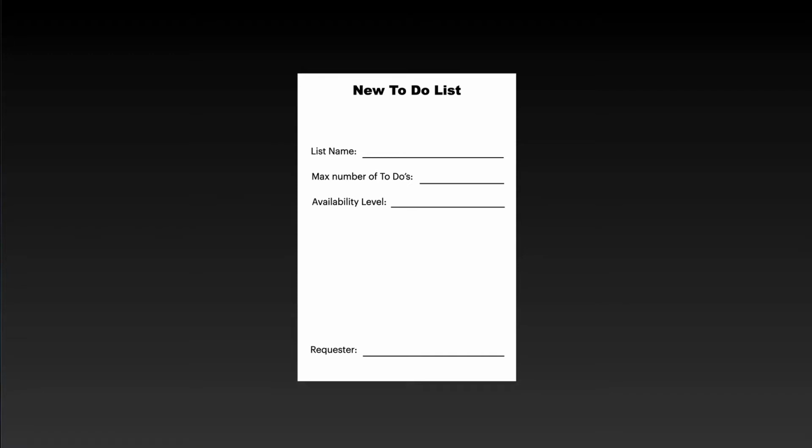So keeping with the analogy, once the engineer is sitting in your ops room and has access to the cluster, it's easy enough to walk in and request a new to-do list instance be created by them. To collect the required configs, the engineer might ask you to fill out a form or something. That form might include fields like the name of the new list, the maximum number of to-dos the list should be able to hold, and maybe even what sort of level of availability that you need for your list.